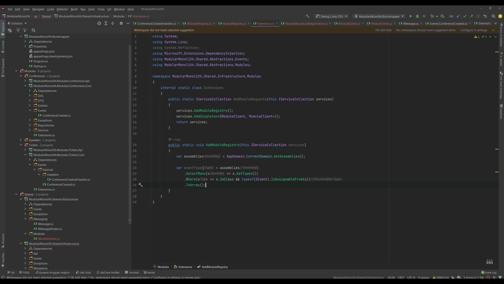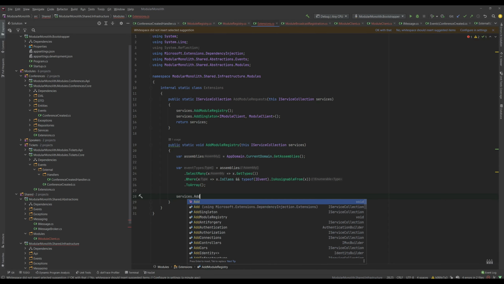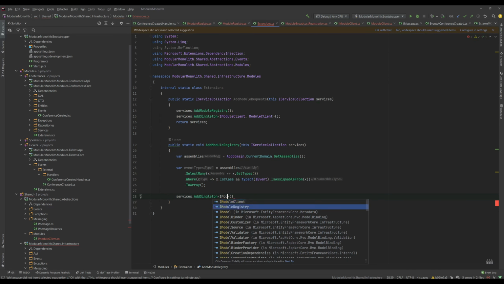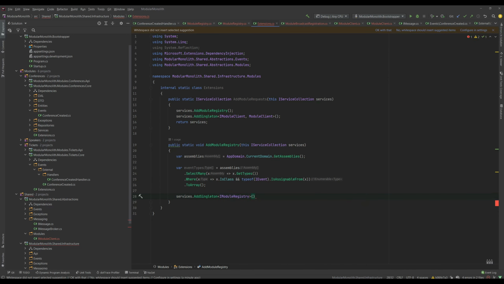Now it's just a matter of creating the whole registration in the container for our module registry. So I will do the following: services.AddSingleton, and I would like to register IModuleRegistry, and I will use the overload which gives me the service provider.